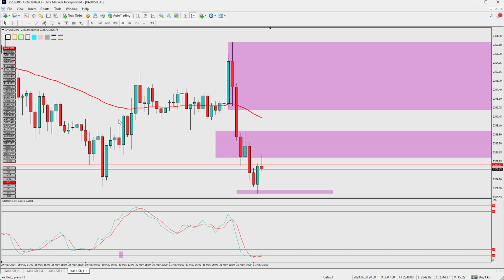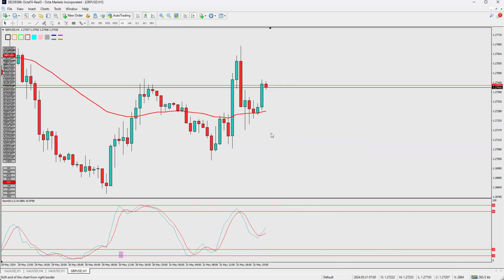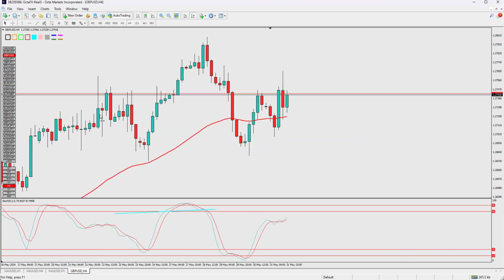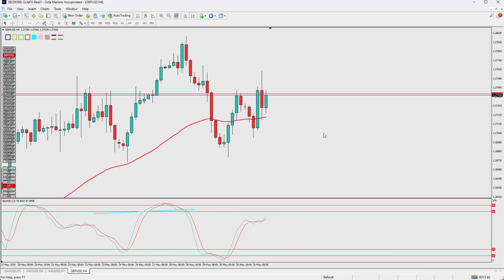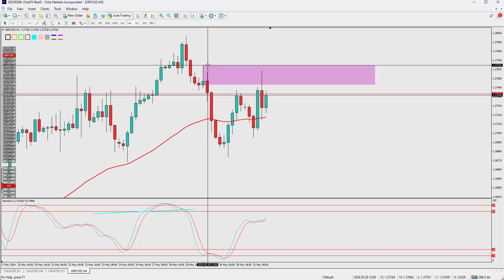So, a stop loss. Let me use a different pair, one that I have not marked. For instance, GBP/USD. I send a signal like, let's sell at this point. I say sell limit at this point. Then the market comes to this zone. When you put your stop loss, you start counting your pips from this point. 30 or 40 pips above the zone. You just mark 40 pips above the zone. Like this one, 30 pips is around here. This way you put your stop loss, so it's almost above the previous low.